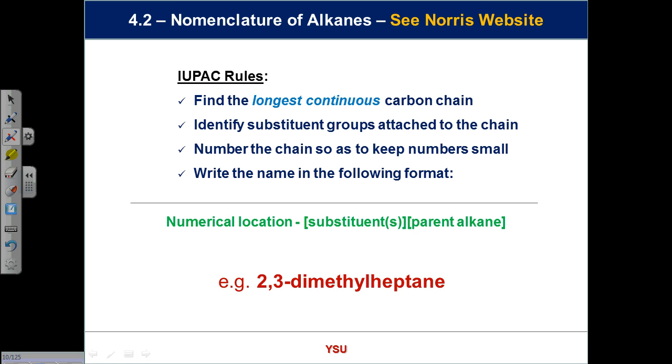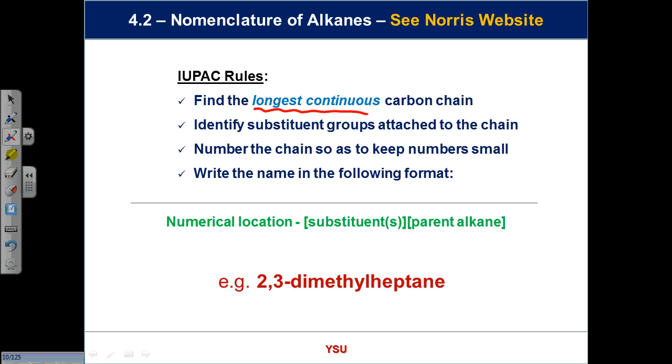So to get started, if you've been reading ahead, you know that this isn't difficult. You just have to keep up with it, and you have to practice. That's the most important thing here. The IUPAC rules for naming alkanes. This is the basis for all the other nomenclature. Once we get alkanes out of the way, we can do alkyl halides, alcohols, all those other things, but this is the basic stuff. We can see now that what we have to do when we're given a molecule is to look for its longest continuous carbon chain.